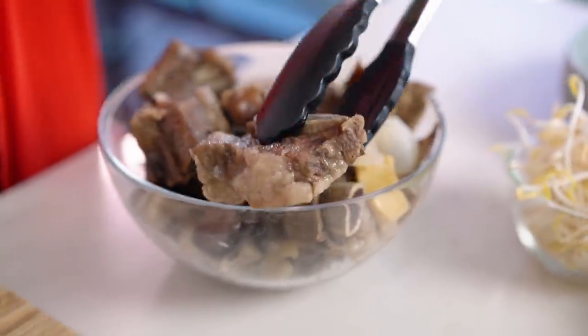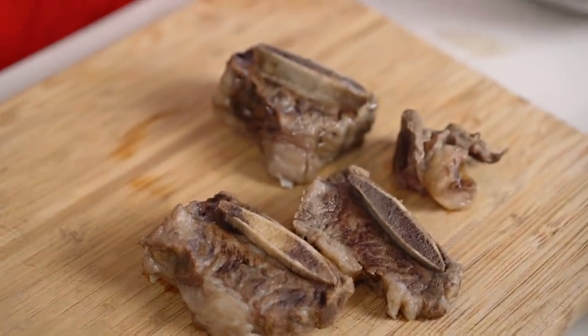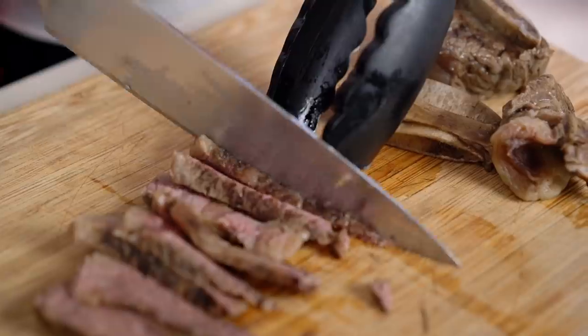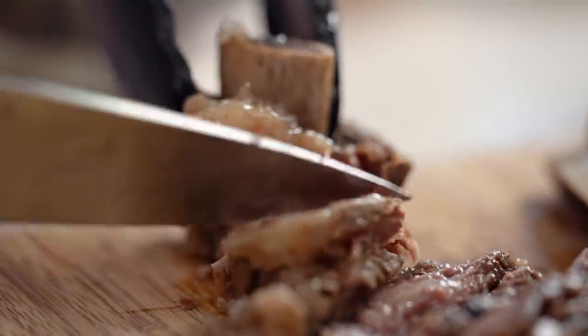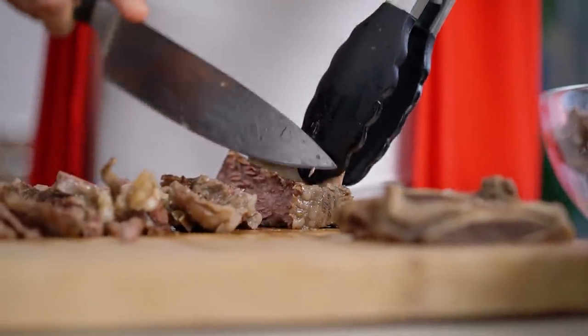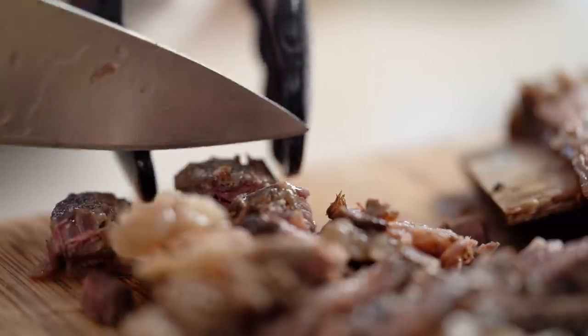All right, so now let's get our meaty bits and pieces all ready. And because I use beef short rib, it means I've got a good opportunity here to use up some of this lovely, slow braised beef. Now you won't always get good chunks of meat here, say for example, if you're using mainly knuckle bones or marrow bones, you won't get that. But if you've used some short rib, you will. And I am all about the fat and gristle, I have to say. It's not everyone's cup of tea, but it certainly is mine. And you can see because we've simmered that broth so slowly and gently, we've still got a nice pink tinge to the meat here, and it's not bone dry, which is good.